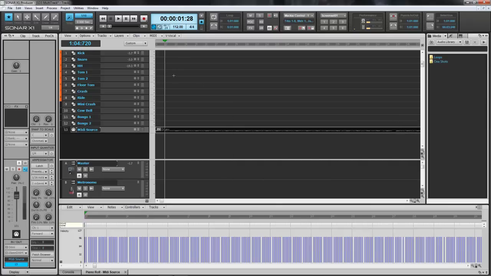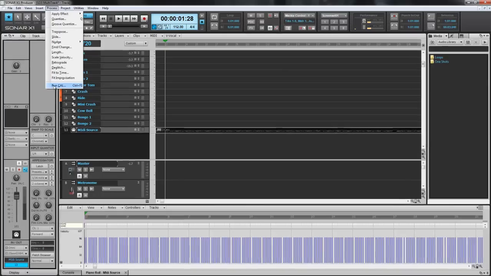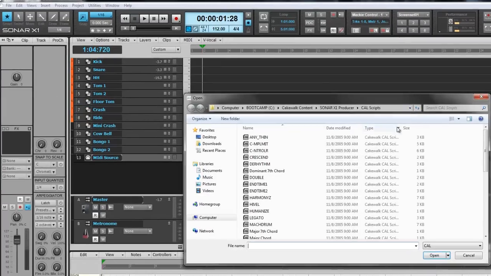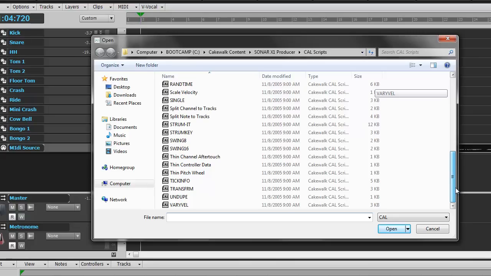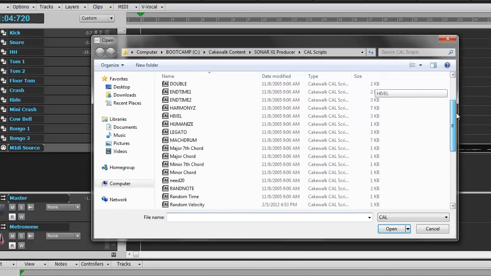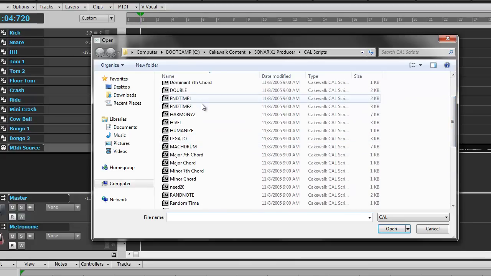Now what I'm going to do is run a script against our MIDI file here to randomize it a little bit. So I'm going to go to Process, go to Run CAL, and it opens up our CAL scripts here. I actually have a pre-made script here called Humanize.